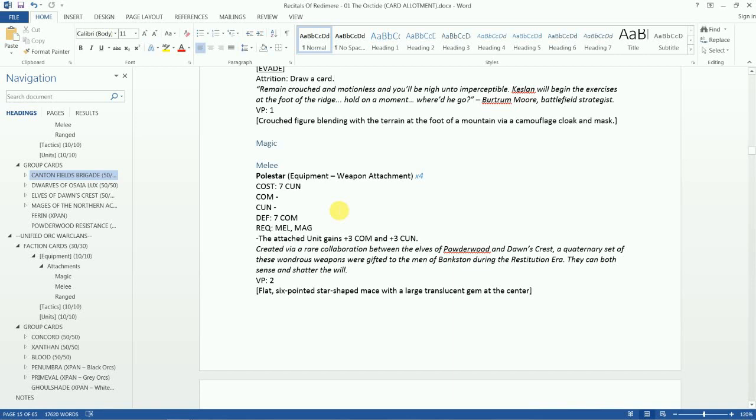Because again, I mean, 7 doesn't seem like much, but when you're running two different resources in the game, we'll see how these things come up. But you see, here the attached unit gains +3 combat and +3 cunning. There's cards like this in the deck, so this unit might have 2 cunning of its own, and now it just got 3 more. So we're approaching that 7 pretty quick just with 2 cards. So I think it's going to be okay, but we're going to see that pretty soon.